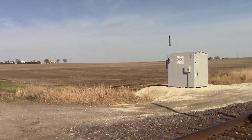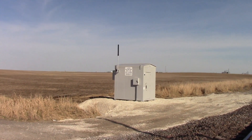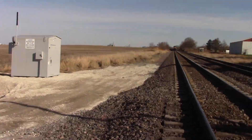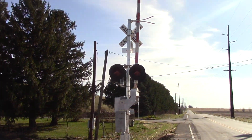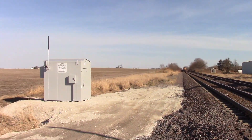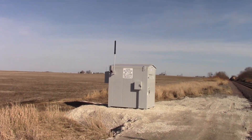Nothing too fancy. There's a new bungalow in the northeast quadrant, and just like with Woolrat Road, they already took out the old bungalow even though the new signals were still in last week — so they made quick work of this crossing once they got the bungalow out here.